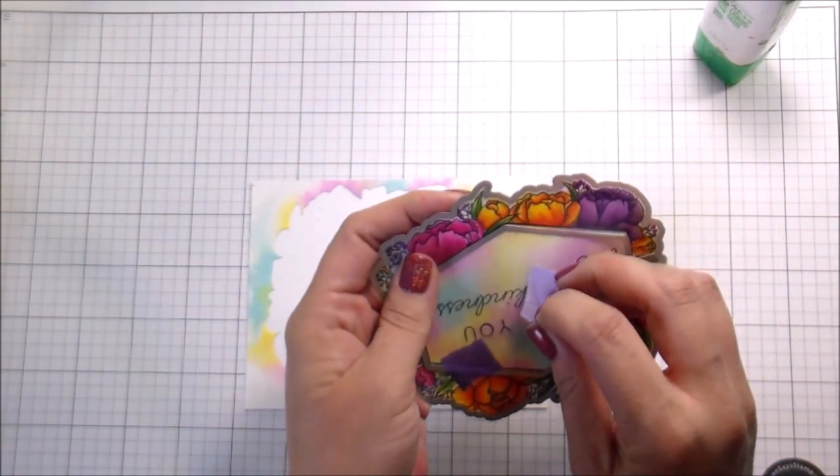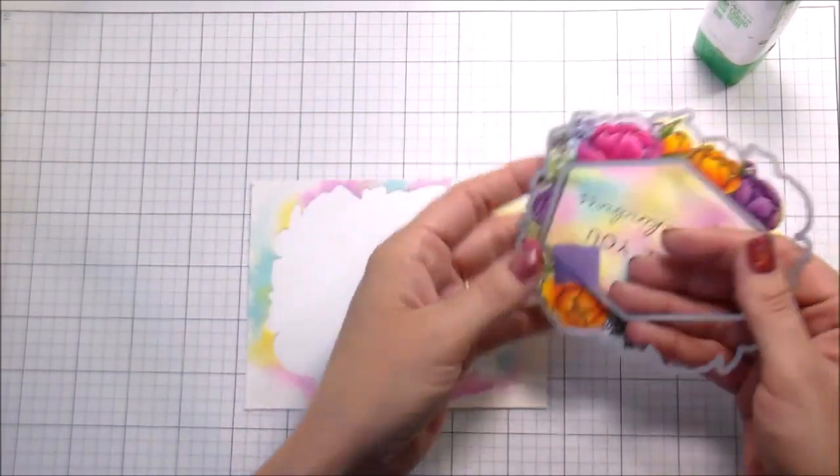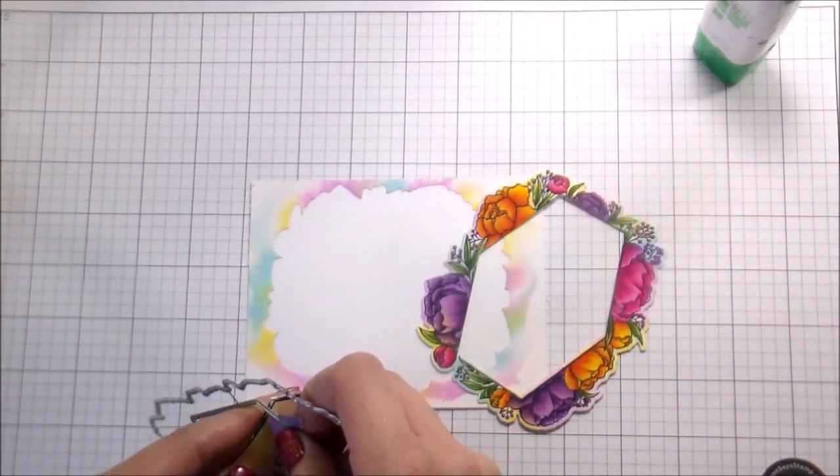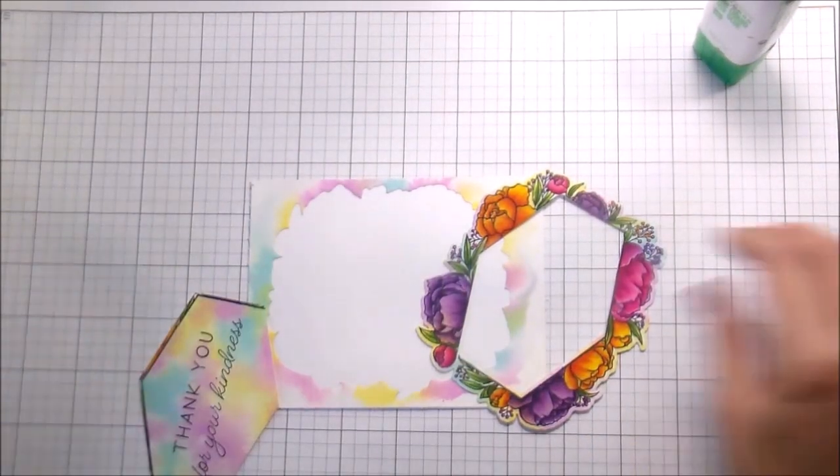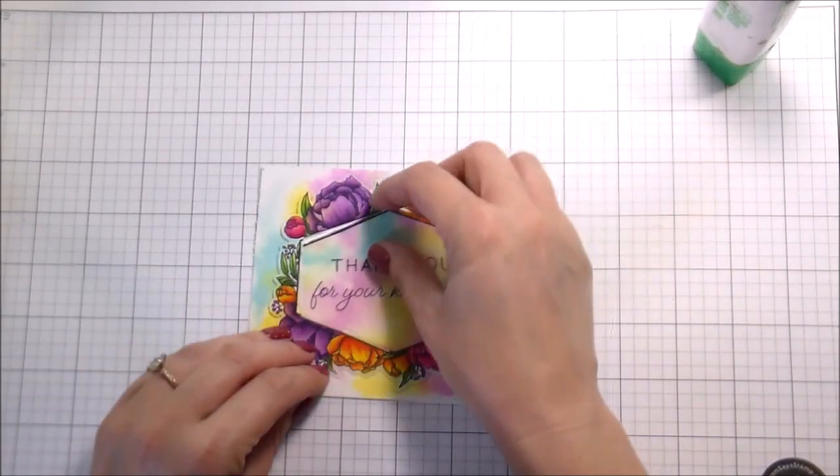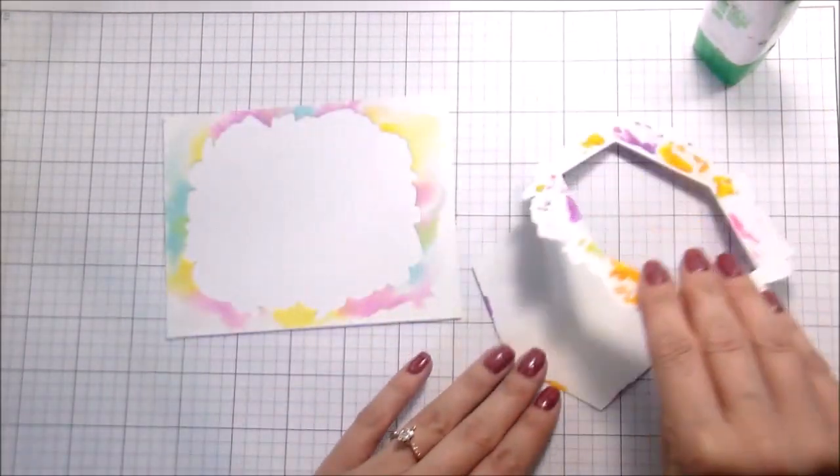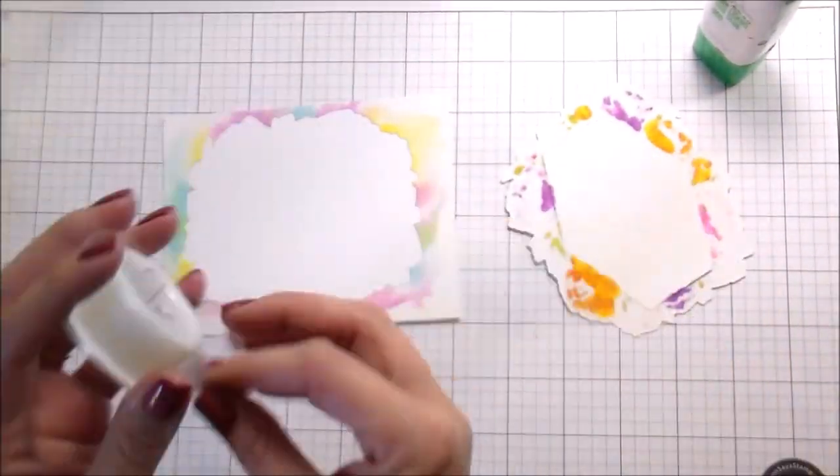So here is the outside ring. This is all cut down to the appropriate card size, A2 card, and so I glued that down and then I'm going to pop up the center. I didn't line this up great. You can see where it's not lined up perfect. I had it too far up to the top but that's okay, things happen.